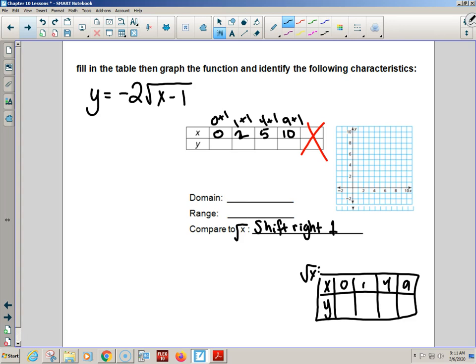10. What if it was x plus 3? What would you be doing to all those x's? Subtracting 3. It's always the opposite. Angela's a little confused. Let me show you. If it was x plus 3, you would have taken each of those and you would have done -3. 0 minus 3, 1 minus 3, 4 minus 3, 9 minus 3. You always do the opposite.